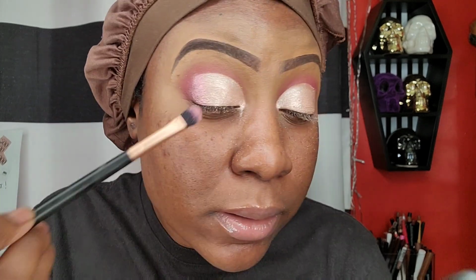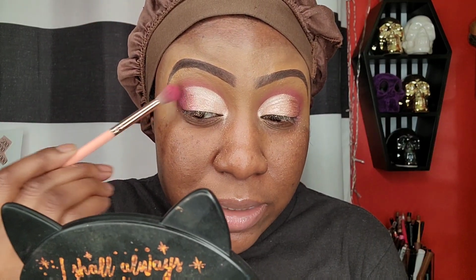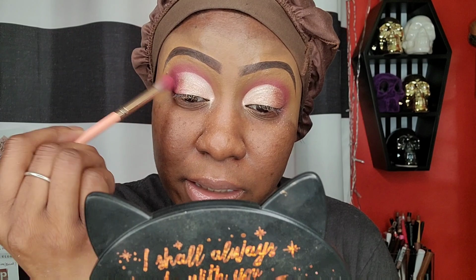Can y'all see that? I don't know if you all can see. I'm just gonna add a little bit of that towards the end. That is really pretty. Look at that. Really pretty. Go back in that matte shade from earlier, and I'm going to use that to kind of blend everything. And then we lost some of that color, so I'm going to bring it back. I'm just lightly doing this, you guys.